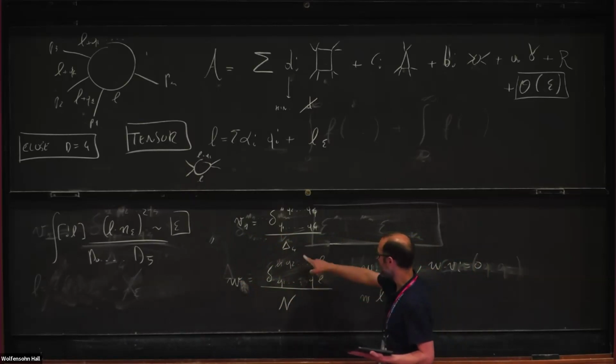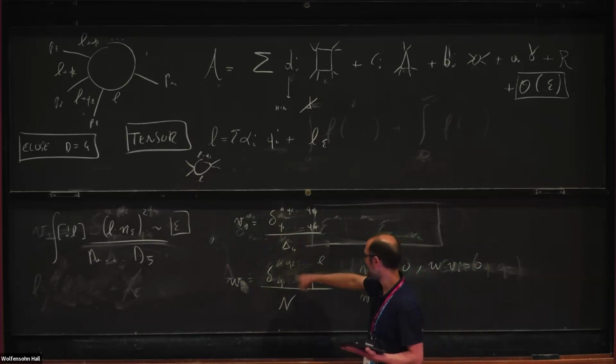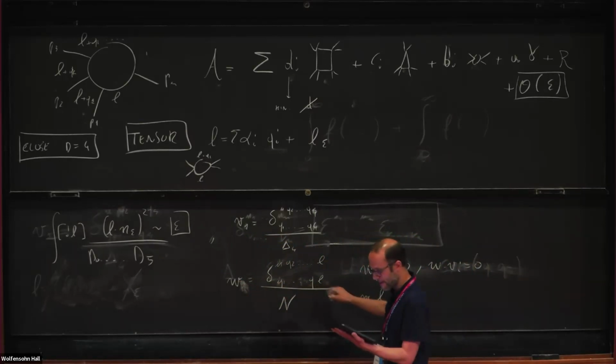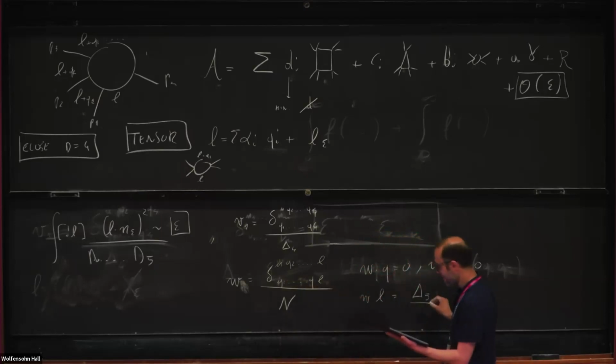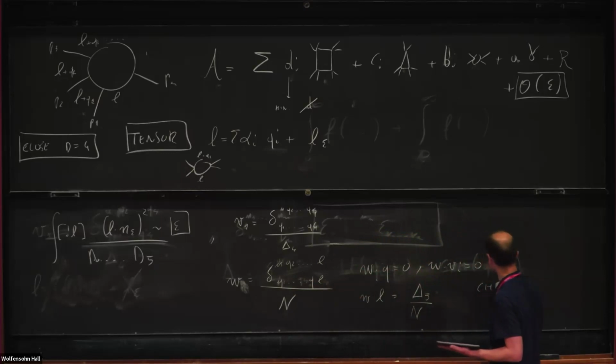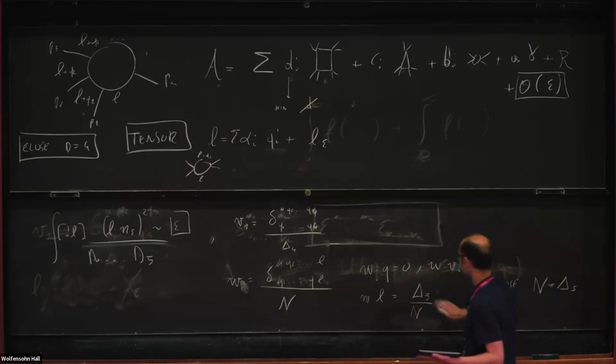Well, if I dot this with L, this becomes the Gram determinant of the 5-point system. So basically, Q1, Q4, QL. So this becomes a Gram determinant of 1, 2, 3, 4, L. I call this delta 5, with N. And then, since I'm defining this, I can choose whatever I like. I choose N equals delta 5, in such a way I can make this one.